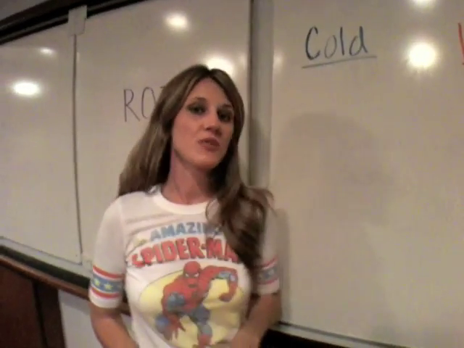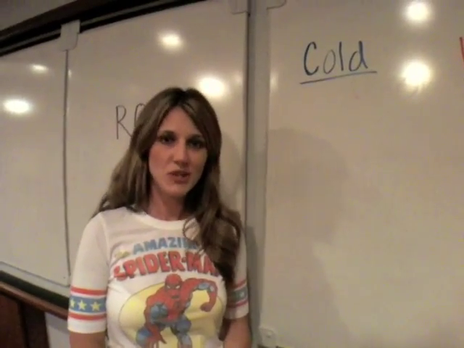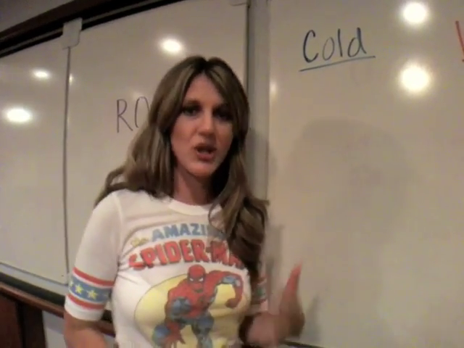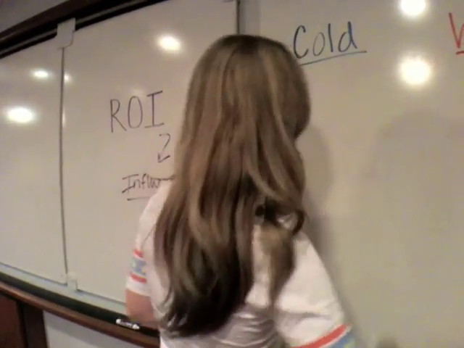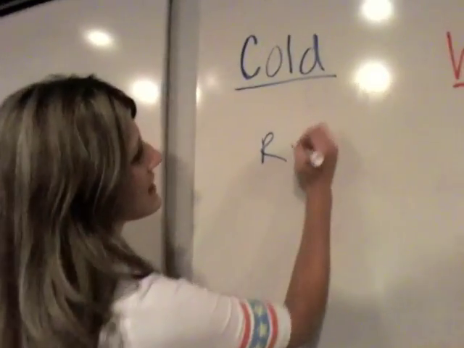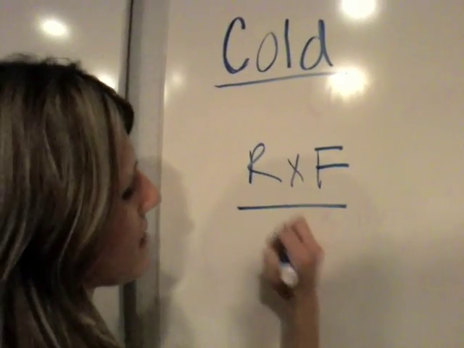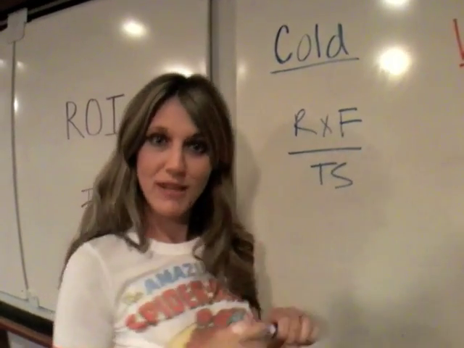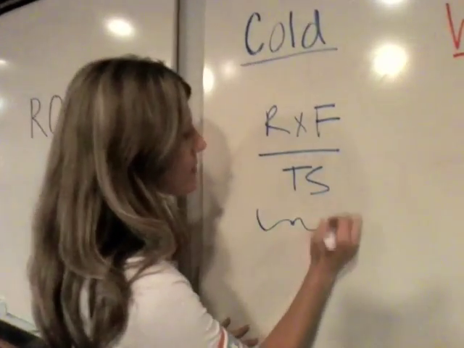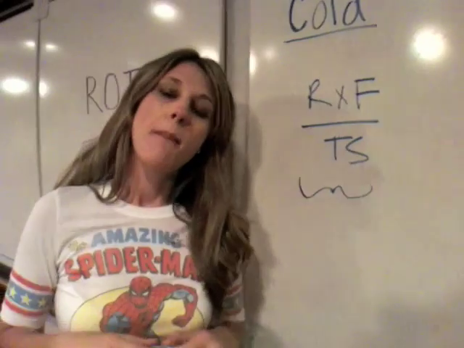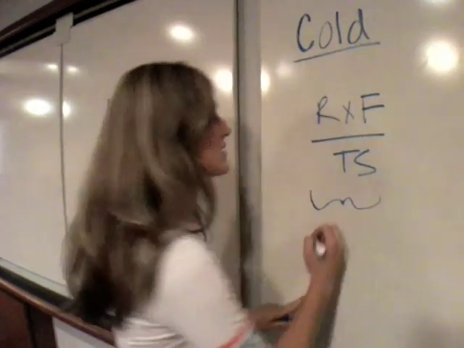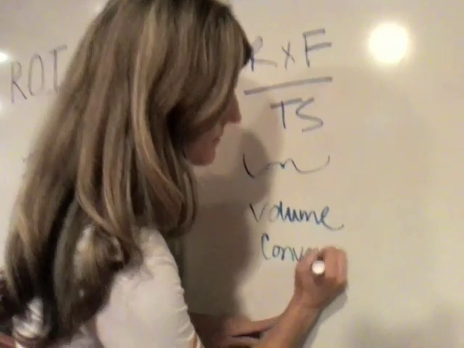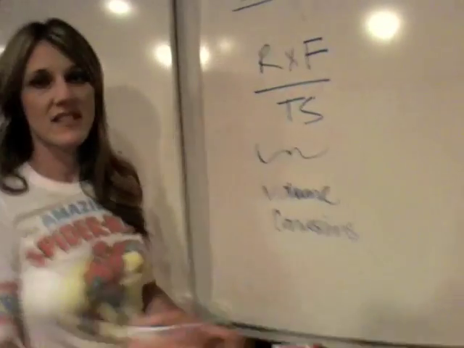The cold metrics, so these are the old school kind of traditional web analytics that you use with your analytics programs such as Omniture, Google Analytics. These are typically reach times frequency divided by time spent, which is indicative to most media buyers as the engagement metric. So that could be page views times uniques divided by time spent, but this is where our volume metrics would also be. So what we were looking at earlier with volume and conversions, those would reside on this side.